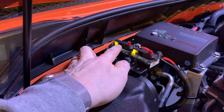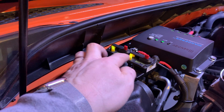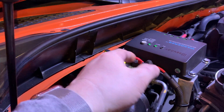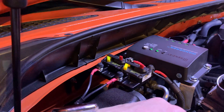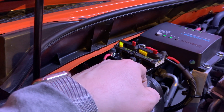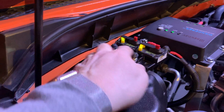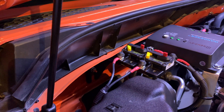So if there's a short in the trailer, this will trip. It's disconnected now, but if I'm towing something I'll turn it on. This one is for the taconcha which I'm not currently using — it's just parasitic drainage while driving, so there's no need for it to be on. But if I am towing a trailer I just flip the switch and it's connected. This one is for the e-brake controller and this one is for the seven-pin connector for the trailer.